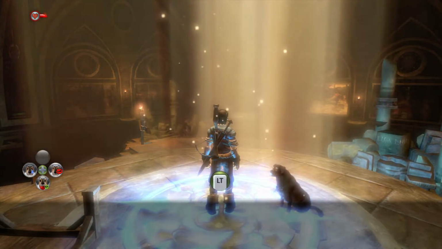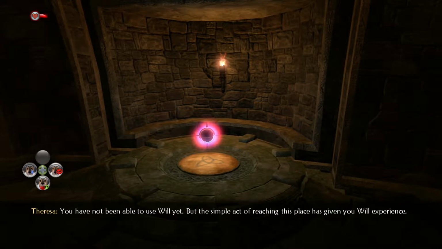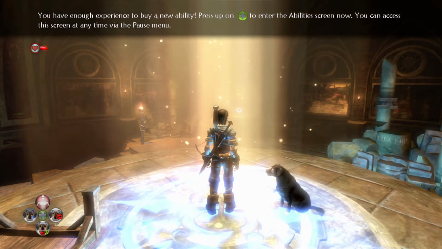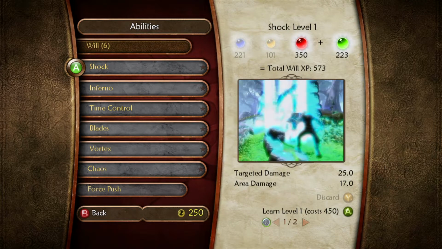How do I do that? Before you is a colorless gate. It reacts to the will of one who seeks to use it. You have not been able to use will yet, but the simple act of reaching this place has given you will experience. You need to learn a will ability to activate the Colors Gate. How do I do that? Press up. Okay. Now use the knowledge you have gained so far to better yourself in strength, skill, and will.